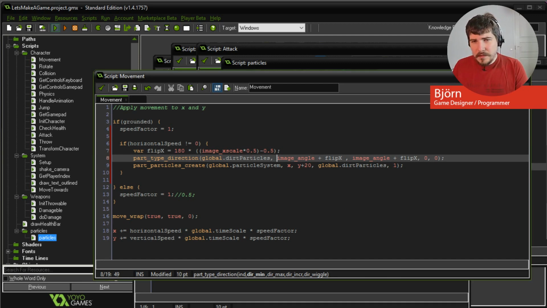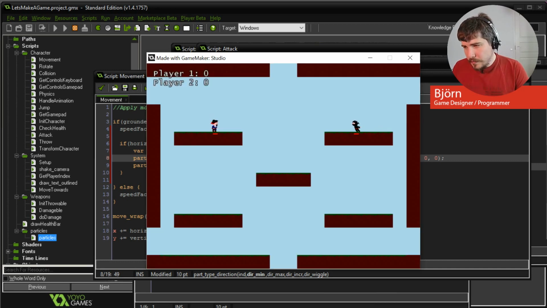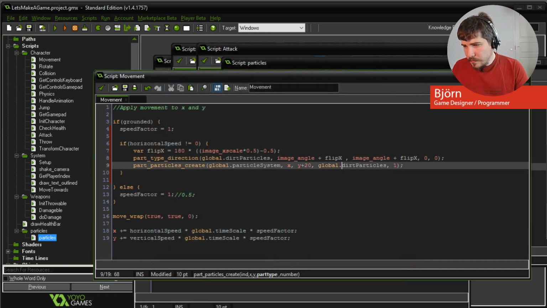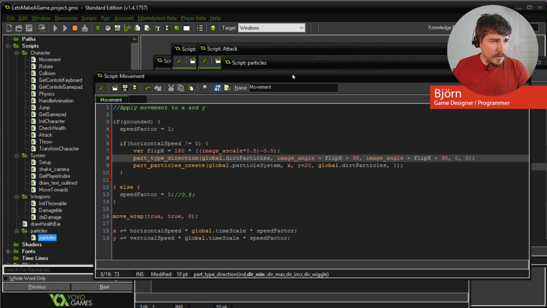Why is this a minus there? Can't remember anymore. Let's look. We probably had a good reason for it. I can't remember anymore. Let's see here. This will not work, but I will still try it.